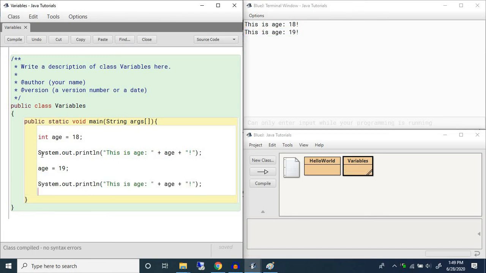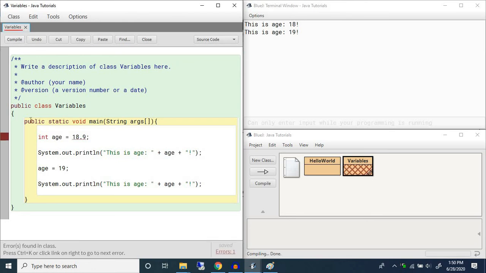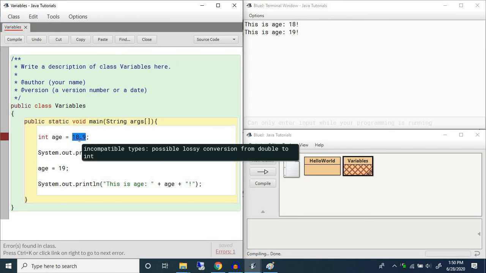And you can change any type of data type. For example, if age was a double instead, I could change the double and it would work fine. If it was a Boolean, I could change the Boolean from true to false, or a character from A to B. I can do all of that. But one thing to know is you need to make sure that you're storing the correct data type. For example, if this was an int, I can store 18 just fine, but I can't store 18.9, because 18.9 is a decimal, and integers aren't meant to store decimals.